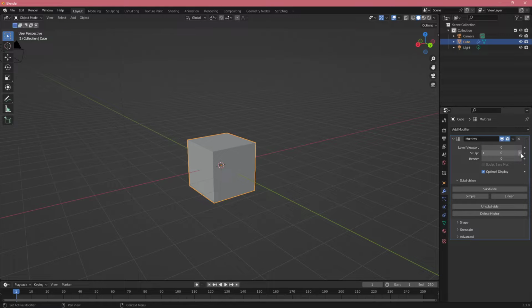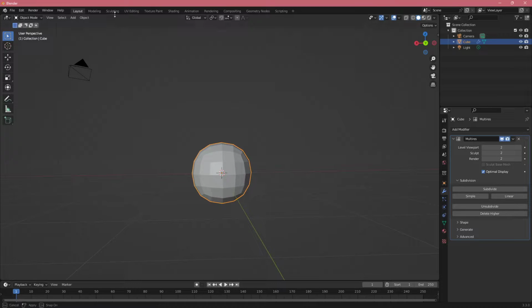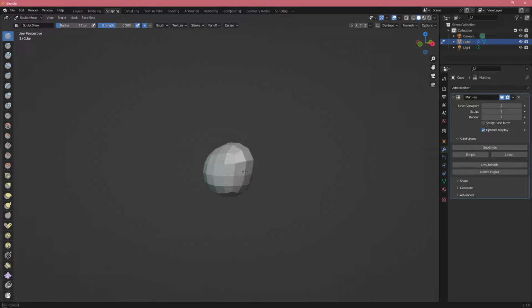Add some detail while we are sculpting. So actually I need to click on subdivide. If I do this 2 times and go to sculpt and try to paint, we can see that we now have more detail. But I can also go into lower detail and change that as well. So this way we are kind of working less destructively.